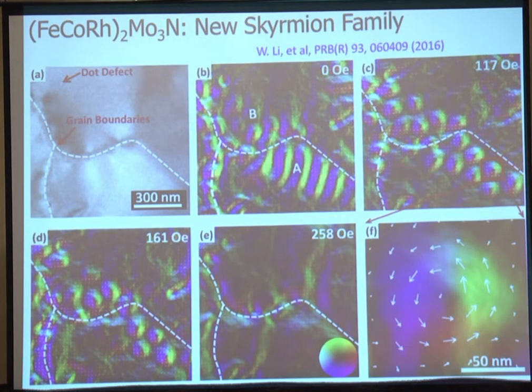The scenario works in a new material that we recently discovered, an alloy of molybdenum nitride. Iron molybdenum nitride is a ferromagnet, copper molybdenum nitride is an antiferromagnet, and rhodium molybdenum nitride is a non-centrosymmetric superconductor. If you put them together, you end up with this curve. My experimental collaborator is not that good at single crystal synthesis, and the sample quality is relatively poor. But even within these very small grains, we can still successfully observe skyrmions.